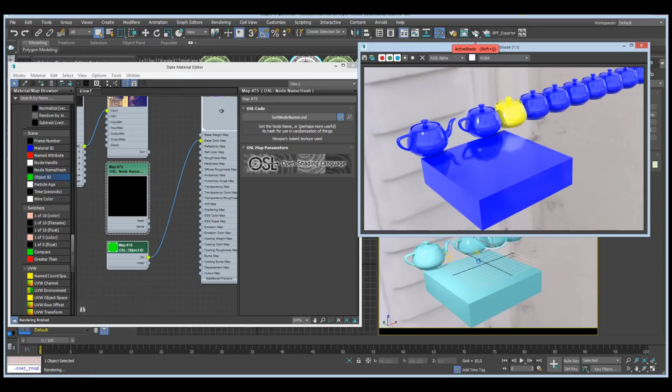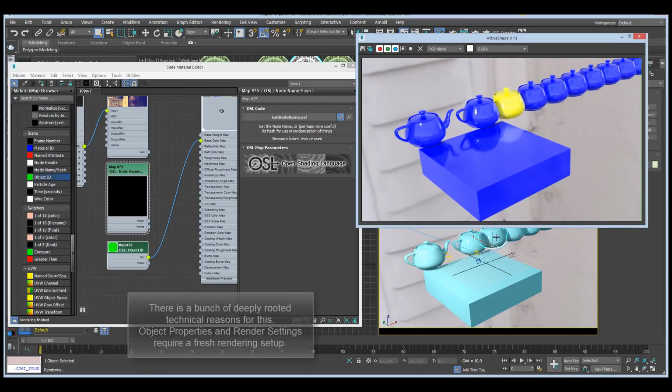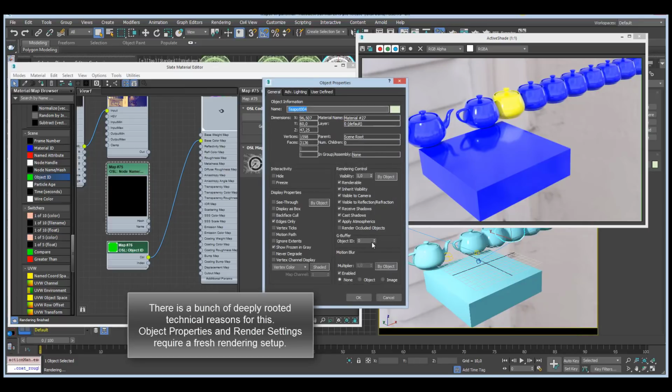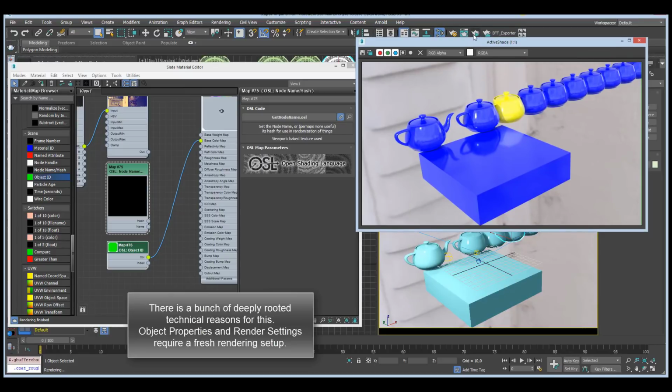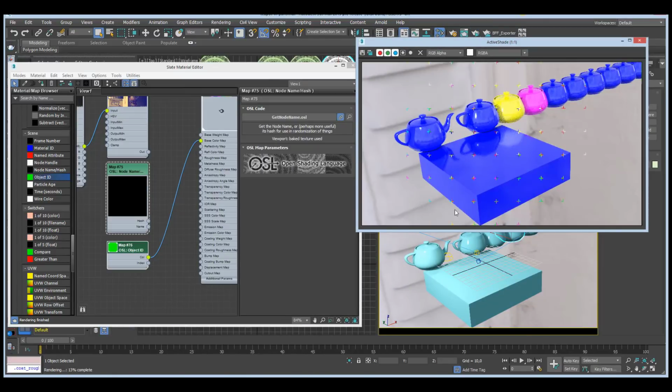So you see I had, for the first time on this entire demo, I had to restart my active shade. But now you see this has object ID 3. And if I change this to have object ID, something else, 5, yeah, I have to re-trigger the rendering, and then it works. Very good to me.